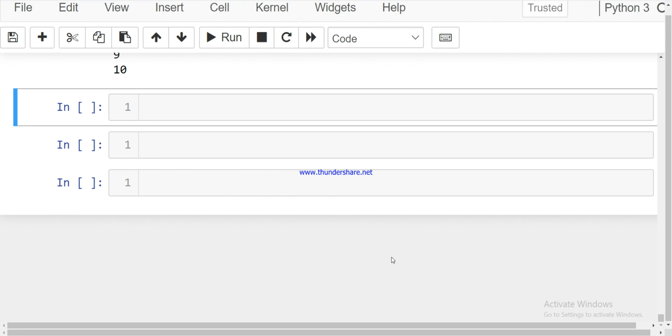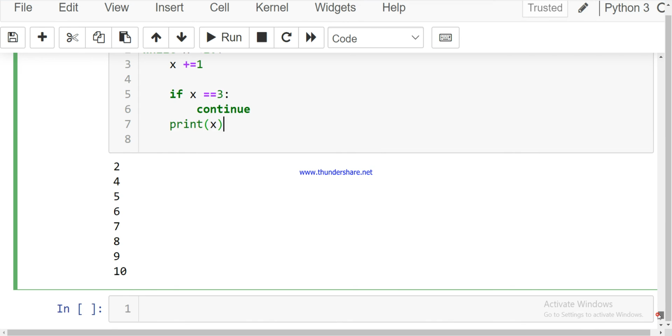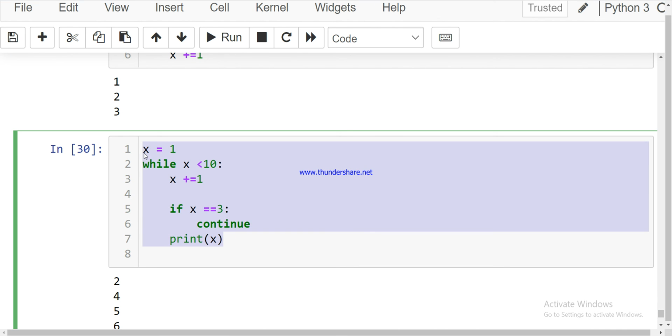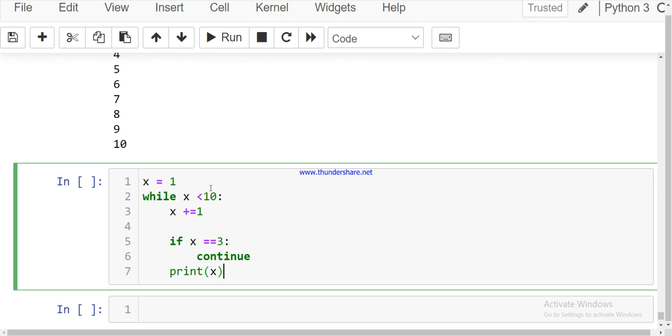Now the next thing is the else statement. You can also use the else statement with this. It's nothing much, but let me copy the previous one.